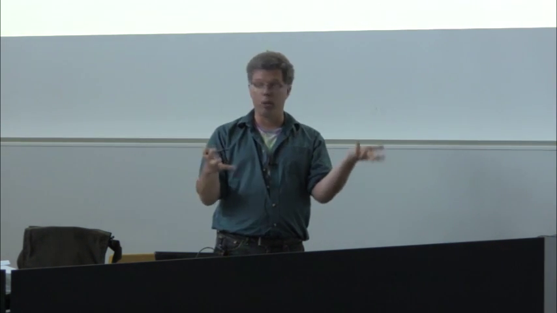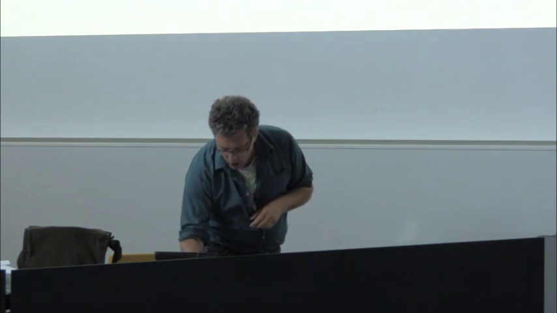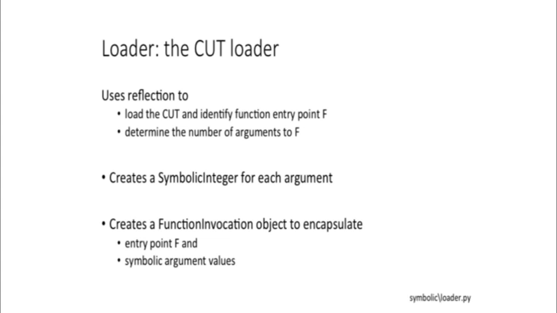So symbolic type is fundamentally the ability to carry a pair of values, a concrete value and a symbolic expression. And then there's 4 basic classes that make up the engine. We have a representation of predicates, a set of constraints, a module, a class for taking a control flow path to a constraint sequence, and then the concolic engine, which does the search procedure essentially. Okay, so the loader is pretty simple.